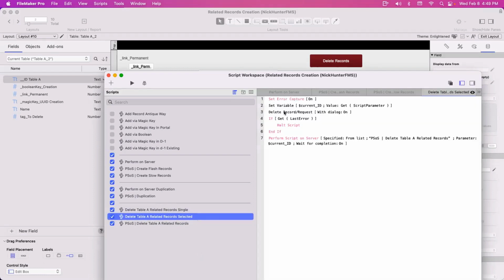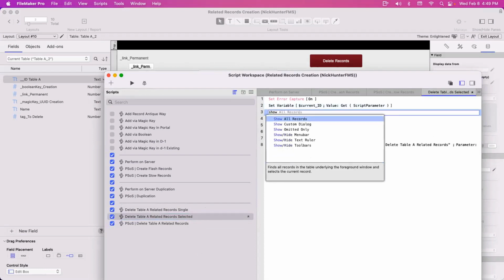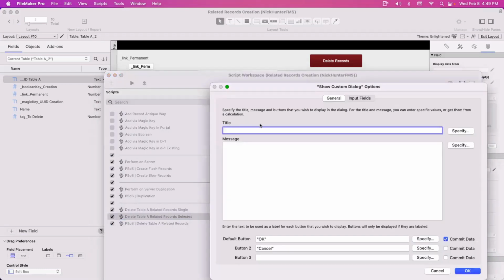Okay. So we don't delete those right now. We gather the ID and we do the same PSOS, but here we have a difference. First, we need a show dialog, right? Say delete records.